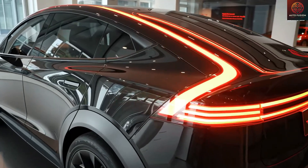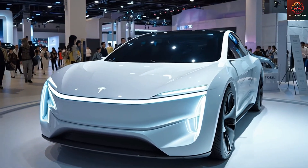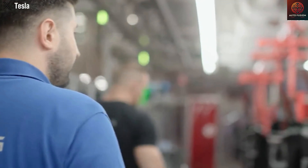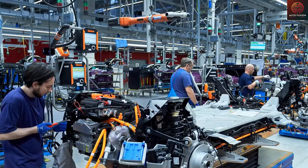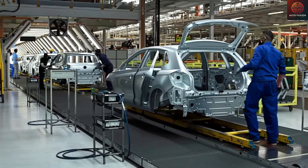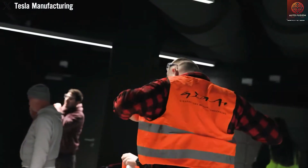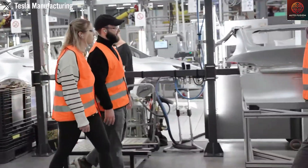How exactly does the price of the Tesla Model 2 differ across various international markets? Leaked details reveal the most comprehensive look yet at the entry-level model, showing subtle exterior differences that help distinguish it from the Model 3 and Model Y. However, many people are convinced that the widely discussed $15,990 price tag is perhaps a bit too optimistic. Prices are highly likely to differ significantly across major regions such as North America, South America, China, and Europe, since each market must fully comply with different manufacturing and safety standards. This means the final retail price may ultimately end up being higher than most people expect.